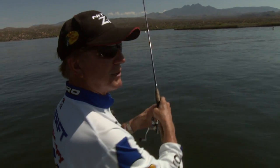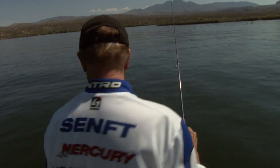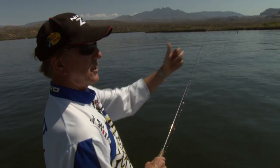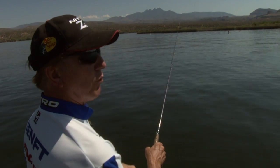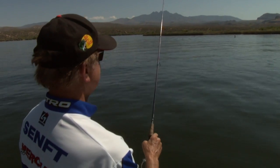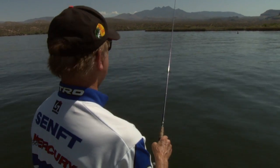When they're real active, you can throw it out and just let it go to the bottom sometimes if the fish are on the bottom. So what I'm doing is watching the bottom, and the grass comes out to about 15 feet. I'm in 18, 19, 20 feet of water. So I'm just out from all that heavy grass that plagues the shoreline over here.